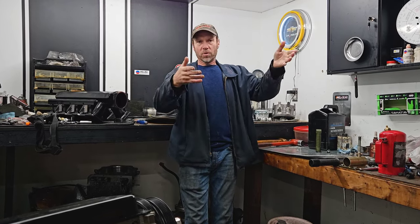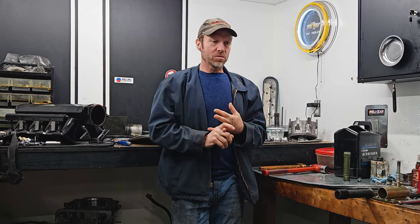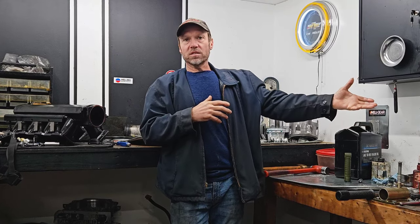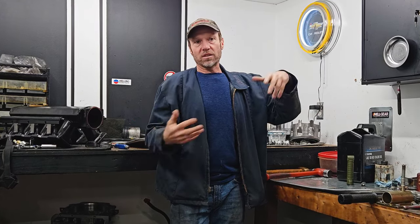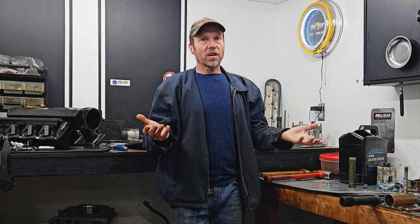So pull the transmission out, pull the flywheel off, put a rear main in it. And I tell you, the parts issues just keep coming. We had the fuel level sender that gave me issues. Before we could get it to LS Fest, we had electrical issues with the lighting and everything, and that ended up being ground issues and connections underneath the dash, just old stuff. But it was just the gift that kept giving.